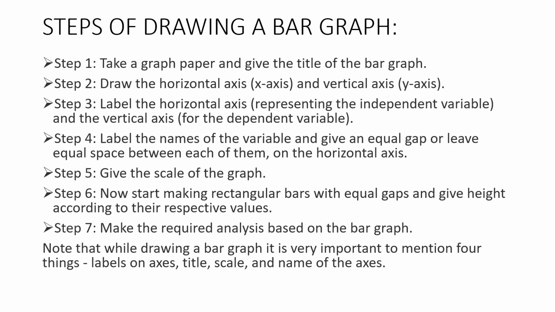Remember, all these things you have to make on the graph paper. Now start making rectangular bars with equal gaps and give height according to the respective values of the variable. Make the required analysis based on the bar graph. Note that while drawing a bar graph, it is very important to mention 4 things. The labels on the axis should be there, the title, the scale, and the name of the axis.